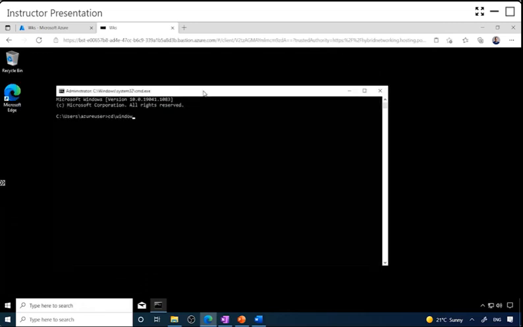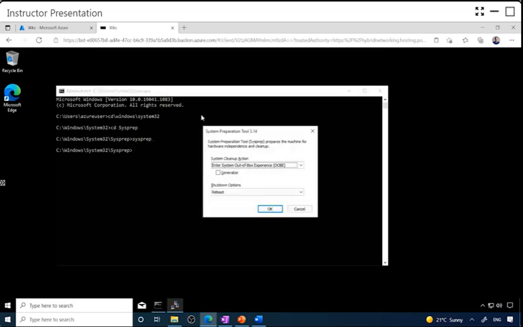And I'll go to the System folder. Inside there, you have the sysprep folder. And I can run sysprep. Make sure you are using administrator credentials.